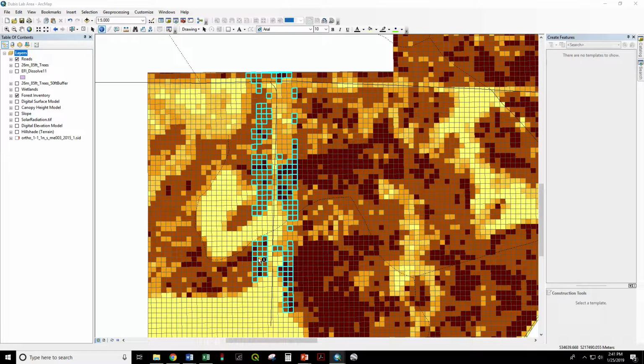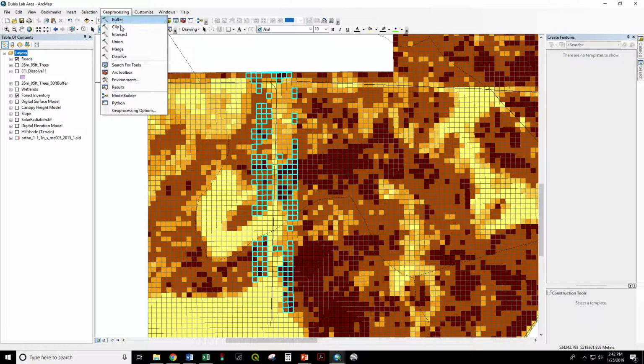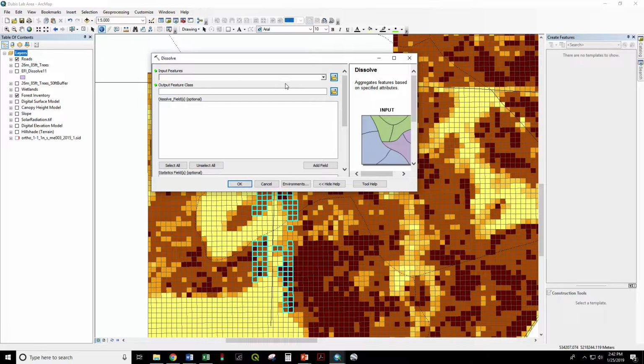We have a three-step process. We are first going to dissolve these to create contiguous units. We are then going to use a negative value in a buffer to bring those boundaries back in just far enough that their edges are not touching any of the cells bordering this area. And then we are going to join by spatial location to give the whole block the average of those pixels that fall within here.